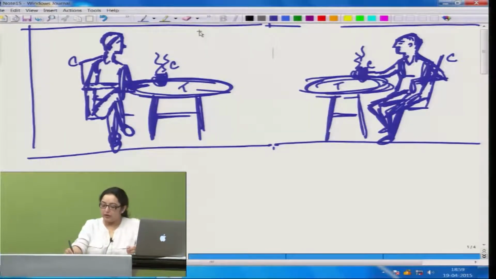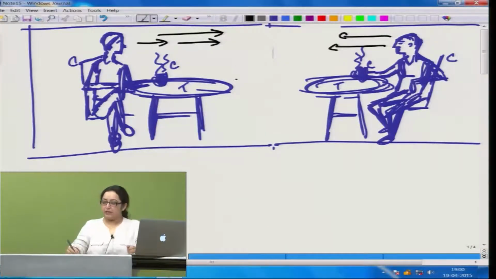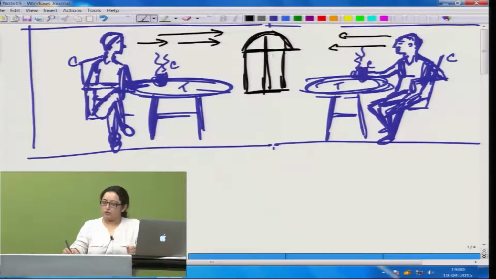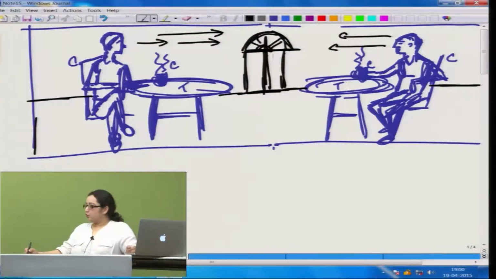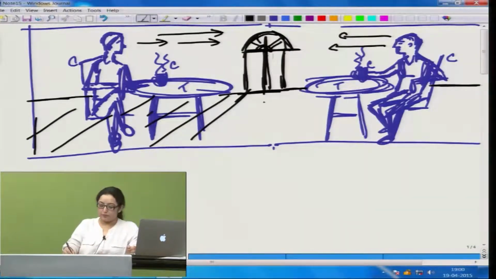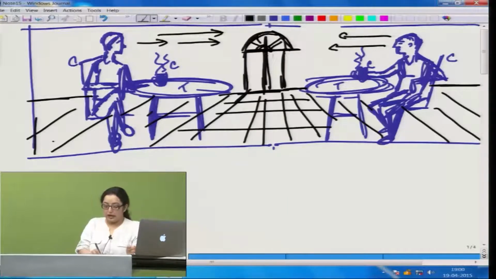We have this tendency to follow eye direction. So, we can clearly make out that this person is looking in this direction and this person is looking in this direction. So, our attention is going somewhere at the middle, and in the middle we can easily place an object, that is a door, that is centrally located, but that gives us a sense as if these two persons are sitting in the same place. We can hence make the suggestion of the floor in perspective as it comes closer to us.